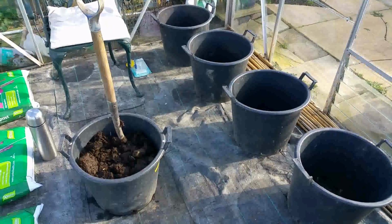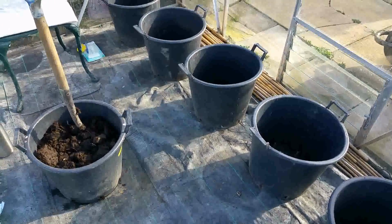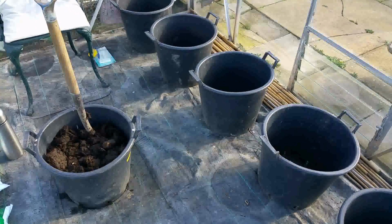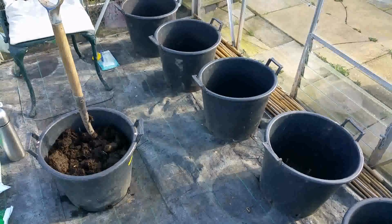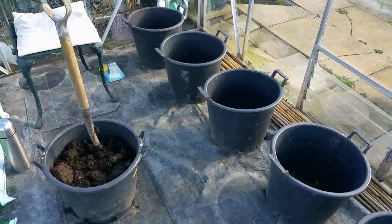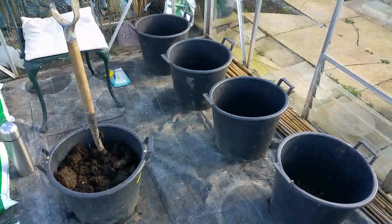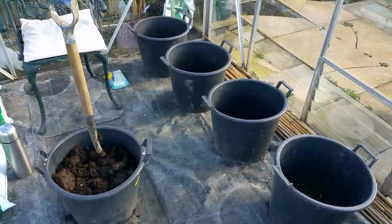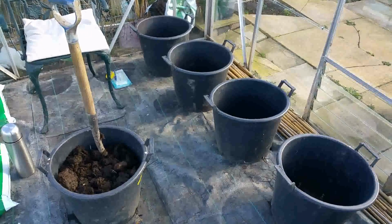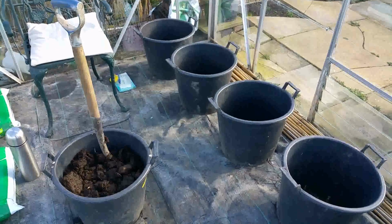In the little greenhouse now, and I'm just about to put some of my seed potatoes into 35 litre pots. I've got 6 pots. I did about a dozen last year. I don't think I'm going to do that many this year. Most of our potatoes go into the ground, but it is nice to have some early potatoes. In the ground, they're ready the end of June to the middle of July normally. But last year I managed to upend some of the pots. I think they were Charlotte's, the first ones. I think it was the start of the 3rd week in May. We've still got potatoes intact from last year, but it's nice to get some early doors. They always taste really nice as well.